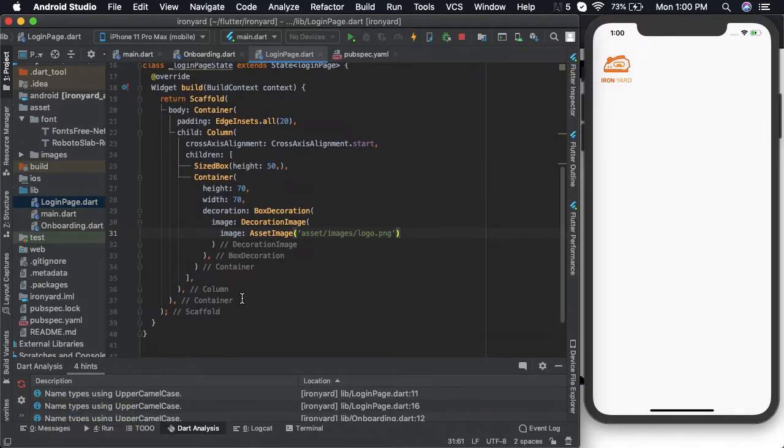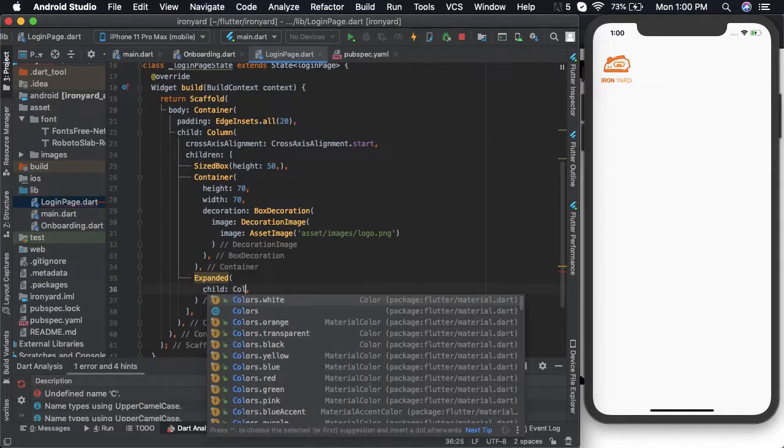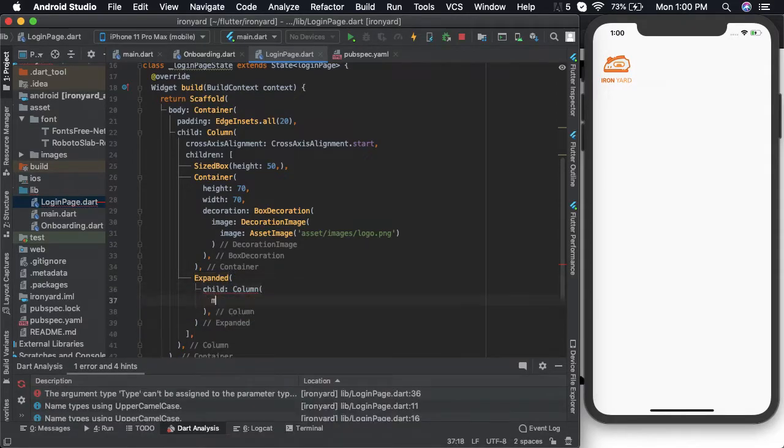Perfect. Now let us add an expanded widget here, which will have the column widget as its child.